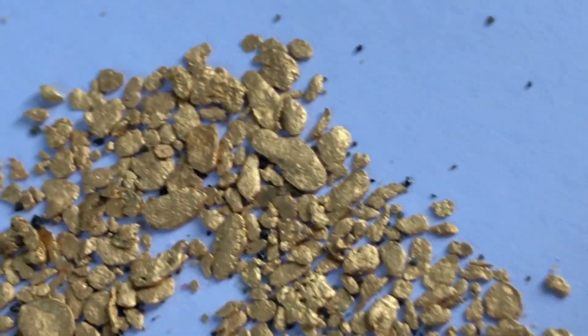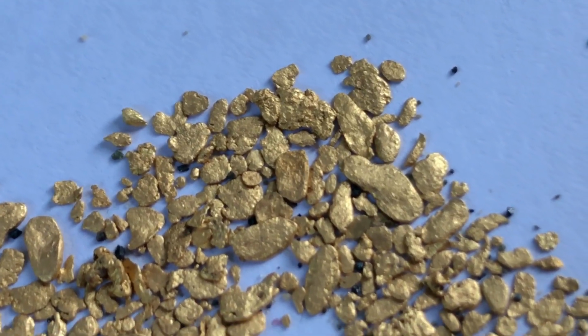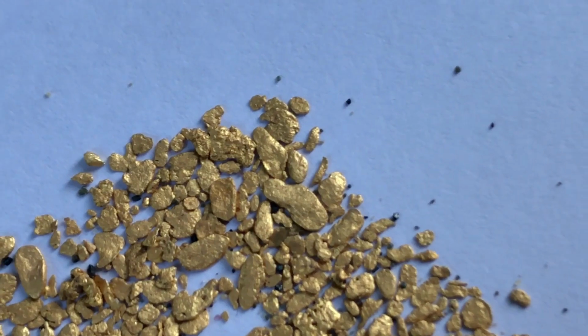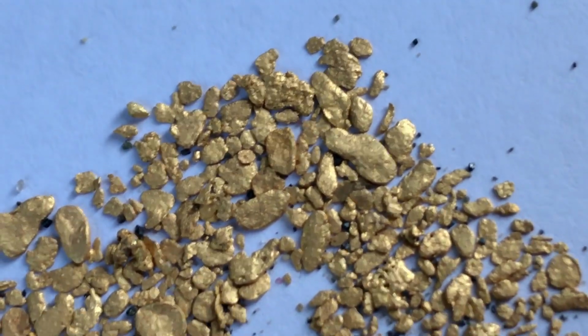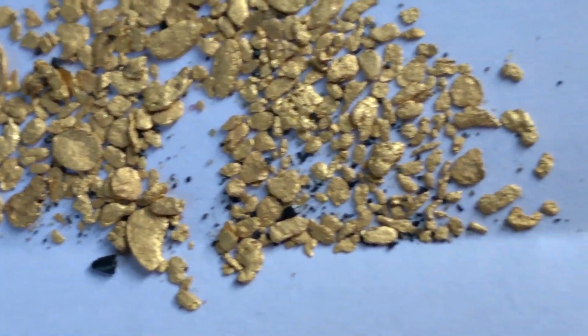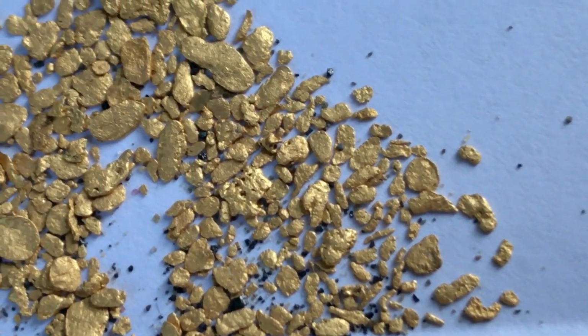Yeah, beautiful shiny alluvial placer gold. There certainly was a lot of it in all the small cracks and crevices. Every time you'd clean it out, you'd find a lot of pieces of gold hiding underneath. I had to use my smaller crevicing hook a lot of the time to get it out.